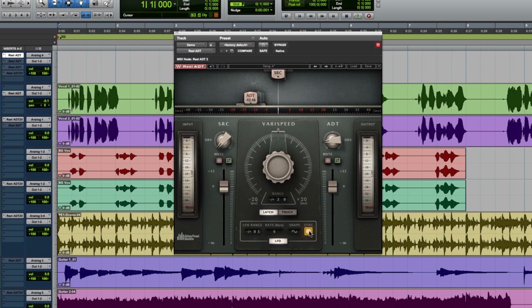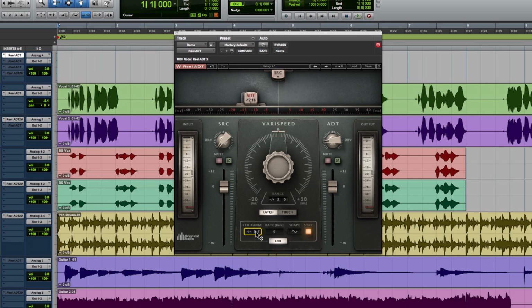You can also set the sync signal to lock to, or the VCO to lock to the clock or tempo of the session. And once you have that set up, then you can set quarter note, whole note timing, a variety of different bar lengths, and this allows you to set the variable amount or rate at which it travels. The wider you make the LFO range, the faster, of course, it will move across that spectrum, as you can see here. So by making some of these adjustments, you can get a wide variety of controls.